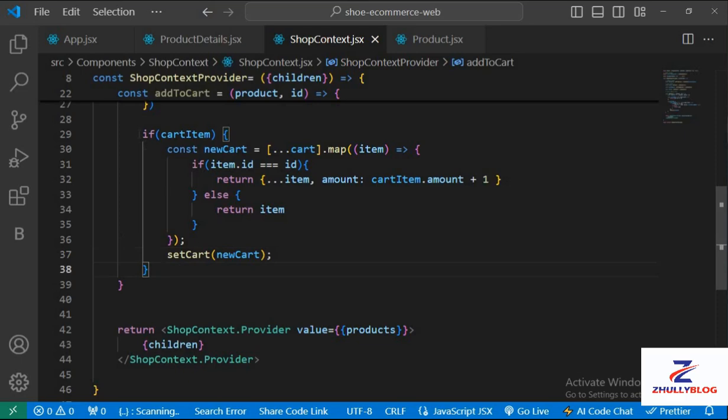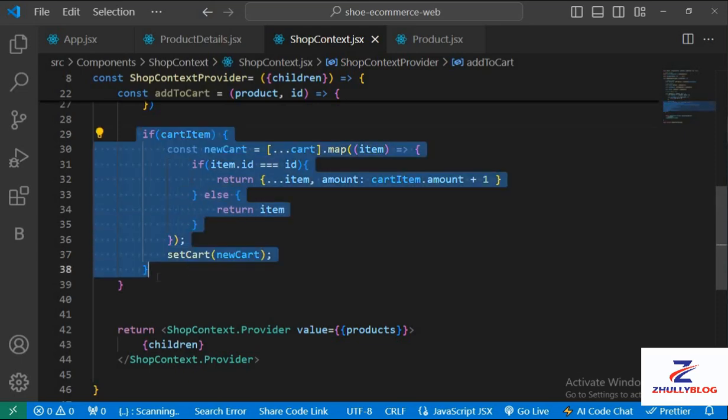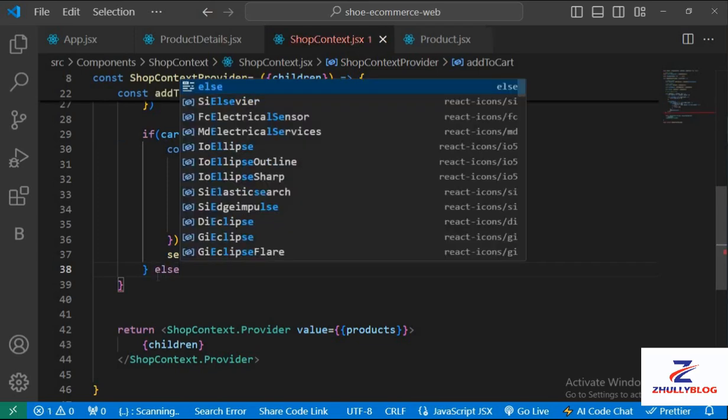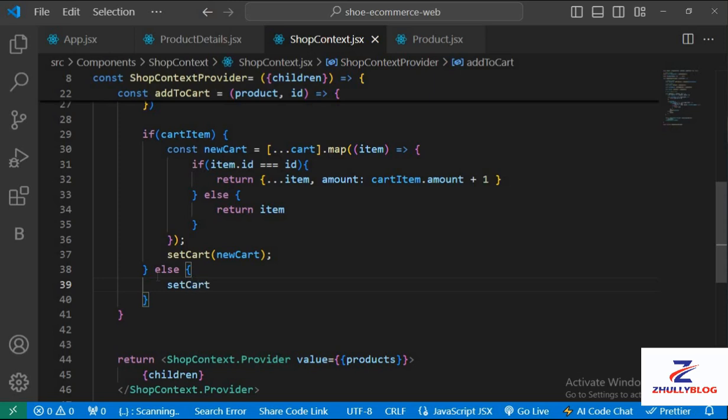For the logic behind this, we're also going to have an otherwise statement, so we're going to use an else statement as well. Basically, what I highlighted here, let me just explain it. The code is doing two things for us. The first thing it's going to check is if the item already exists in our cart, we're going to increase the quantity of the item. And secondly, if it is not in the cart, we're going to add a new item to our cart. So now I'm going to have an else statement, else setCart to a shallow copy of the cart and the new item.